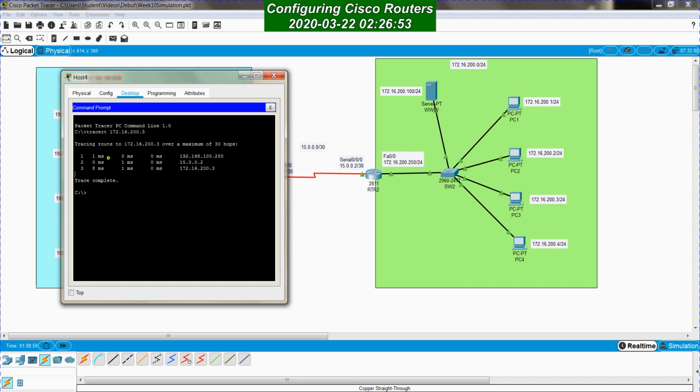How many routers do we have? We have 2 routers, because the third entry indicates the target you are tracing to. So remember, whenever traceroute generates n entries, it means we have n minus 1 routers, because the nth entry is simply the target.